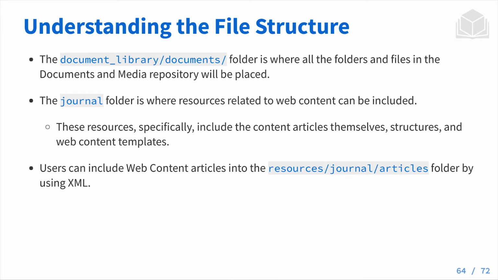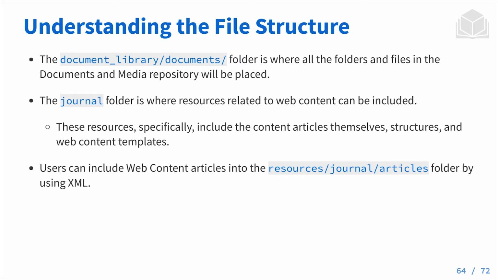Now, obviously, these widgets don't require any of the actual content that we can provide. We can flesh this out in more detail by having our own content on display. The way we would do that is we would include our resources in the WEB-INF folder of our theme, in src, and then in the resources importer. In the resources importer, we would use folders named with the terms from the API that represent these different assets. For example, we would have the document library with a subfolder called documents to include all of our images or whatever other documents we want to have on display.